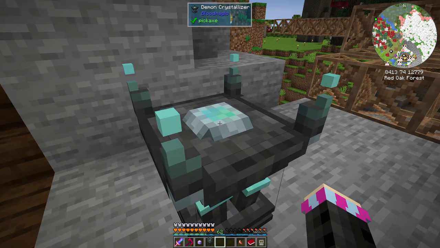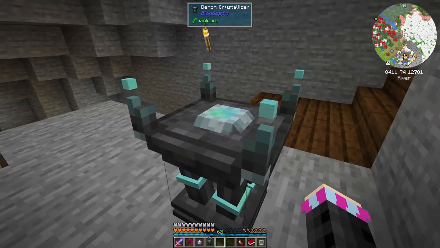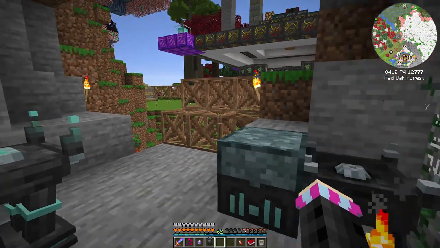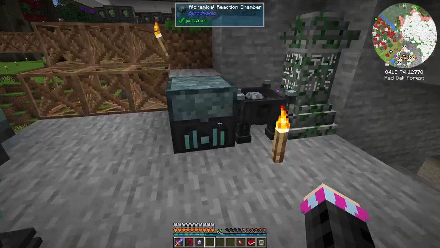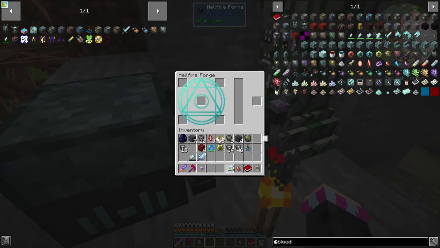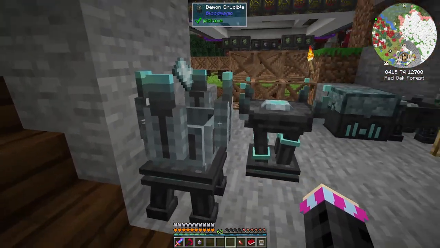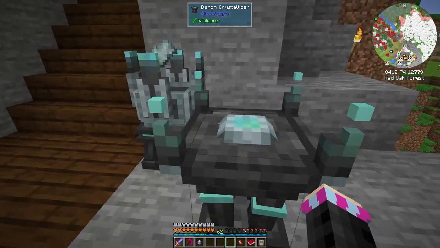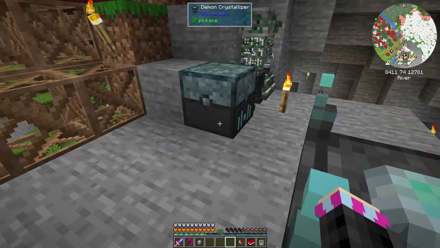Now, I have no idea if this is working. It's supposed to, apparently, grow crystals from the will aura of the chunk. Now, a demon crucible apparently is supposed to take will from gems and put it into the chunk. So, like this, maybe? I have no way of knowing if it's working. Let's see.